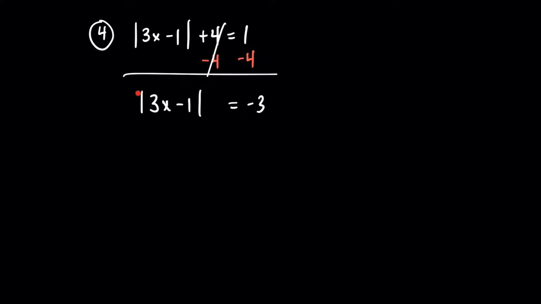If you have the absolute value of something and it returns a negative number, that doesn't work. When you take the absolute value of something, if that thing is positive, then you just get a positive number. If this thing inside here is negative, then you would still get a positive number, right? So this is not possible. If you get something like this, you can immediately just write no solutions.